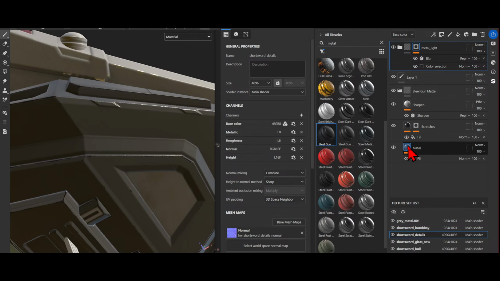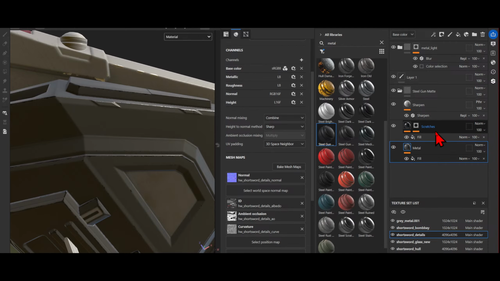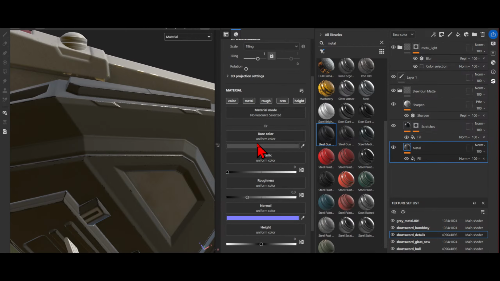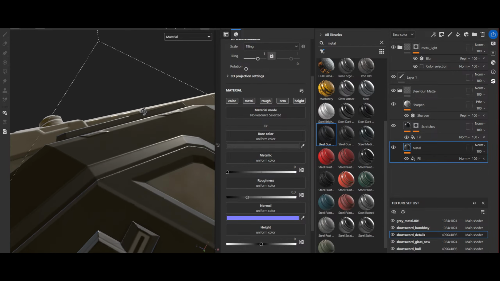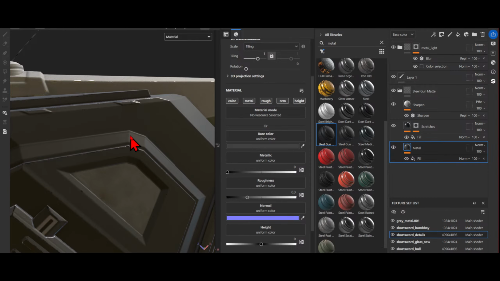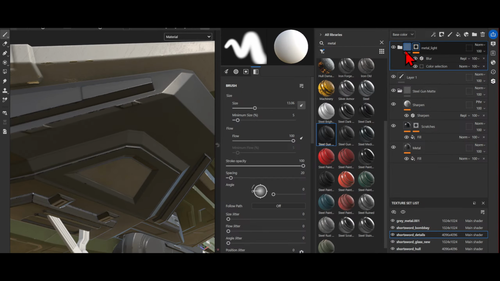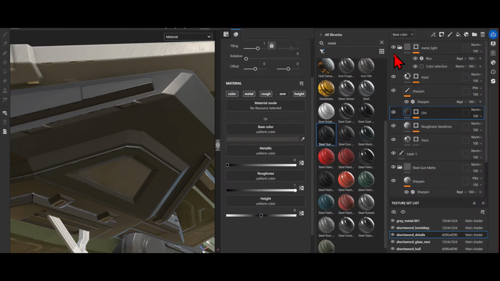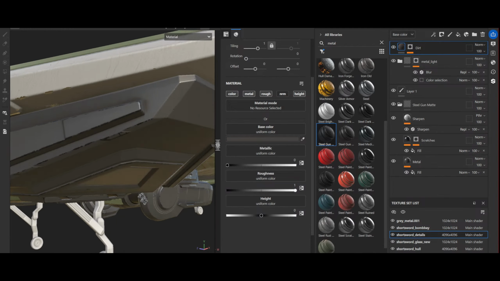There we go. Let's make it a little bit darker. Scratches sharpen. Then let's go ahead and grab the dirt. Actually, we can probably put the dirt above these two groups. There we go. Because it's going to cover everything.